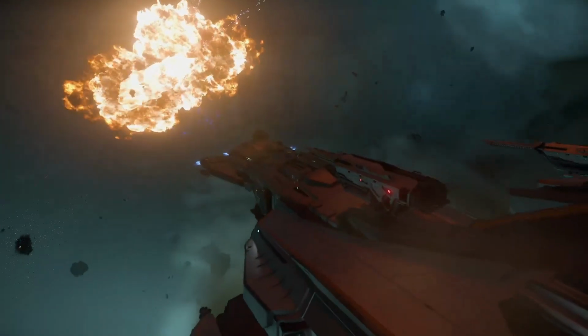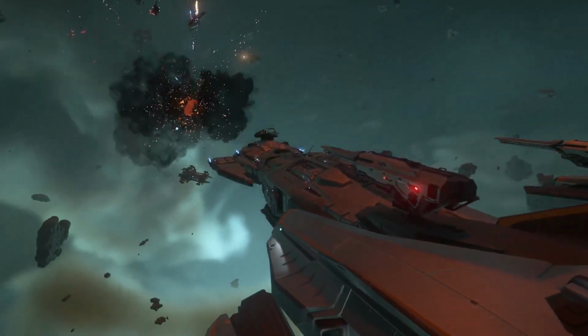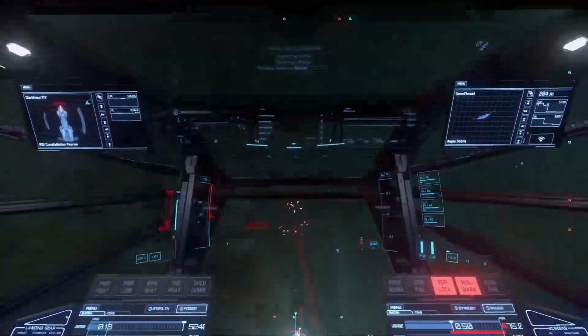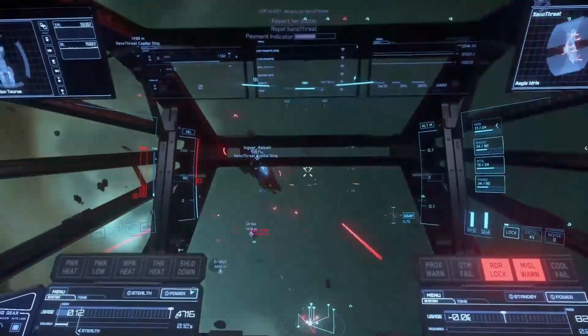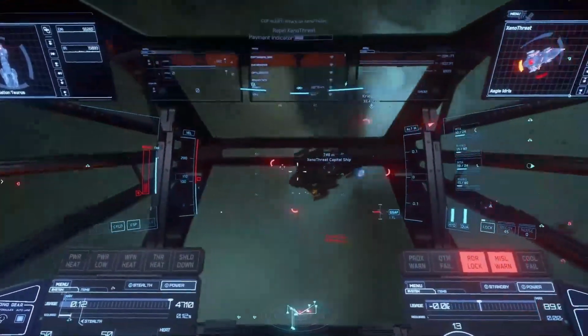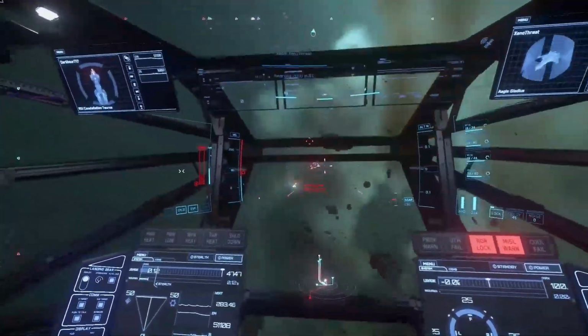And there's that amazing explosion. And at this point, now we're going to see the second Idris come in, and we are going to focus our fire on that to work to dwindle that one down. Again, you really have to watch the small fighters, because they can overpower you and get you when you're least expecting it from the side or from the rear.